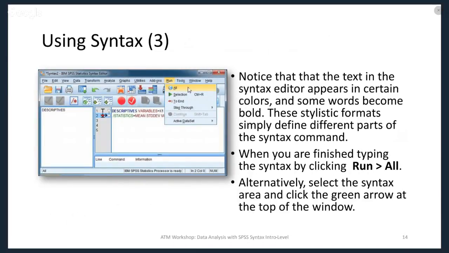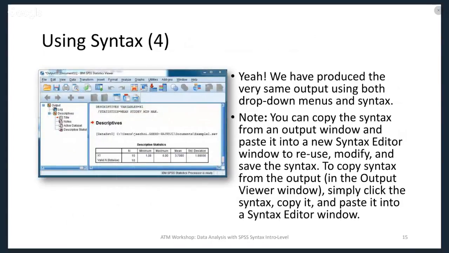Or you can select part of it, or run everything. And then, ta-da, you get this familiar output, the descriptive statistics result from SPSS.